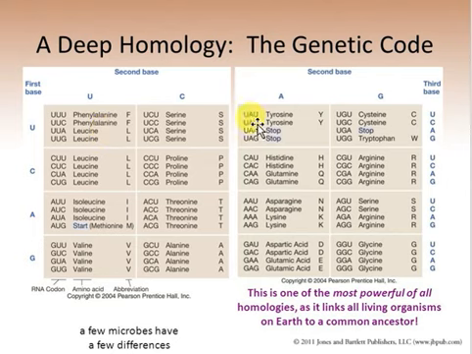Now, with the genetic code, it's interesting because you'll see redundancy where you'll have the same amino acid coded for by multiple codons. You also see this interesting case of wobble base pairing, which is when the first two sites of the triplet are the same, but can be a variation at this third site. But even with that variation, oftentimes you'll still get the same amino acid. Now, that's not always the case, but you see it a lot. The majority of them, again, maintain, even if you have the first two nucleotides here, you can have a variation at that third position and still have the same amino acid coded for.